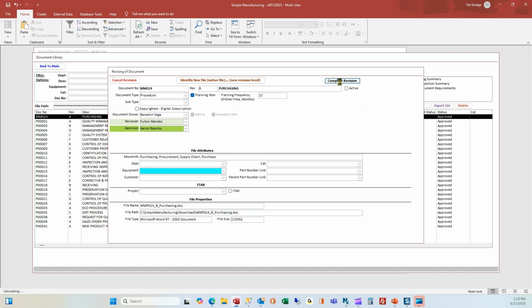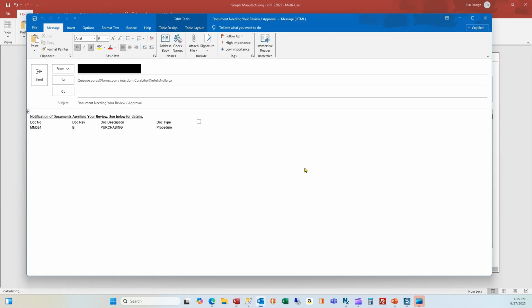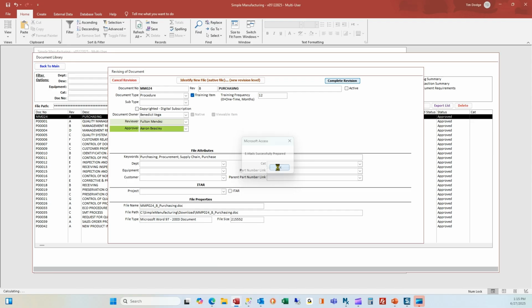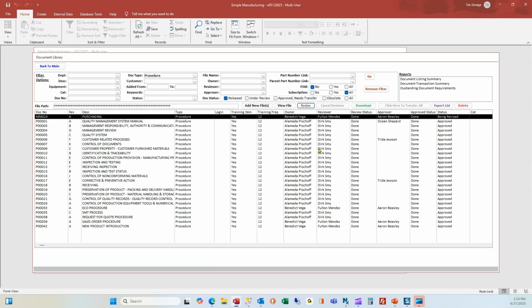This process generates an email with the recipient being the document reviewer and approver, indicating this new revision is ready for review. This process also marks the existing document as being revised so that users know there's a revised version in the process of being reviewed and approved. They can inquire accordingly. The best person to contact for discussing any document is the document owner.